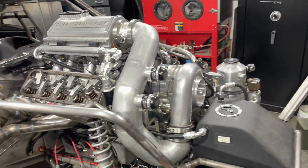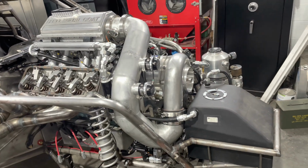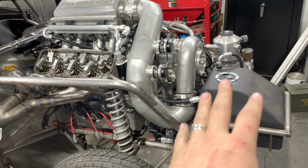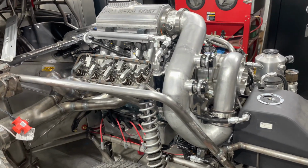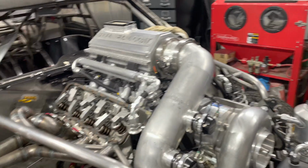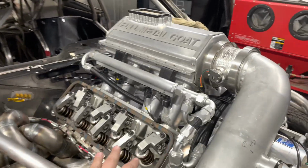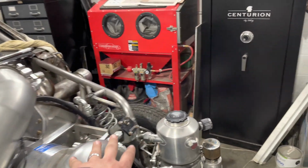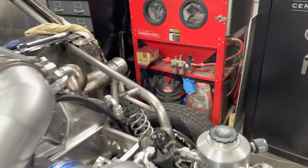Oh my goodness. Okay, so what all is happening? You guys got to see Dad help me out, get the fuel cell and stuff on it. All the fuel lines are hooked up. All that's ready to go. Valves ready to be lashed in. Oil has been primed. We've got oil pressure.